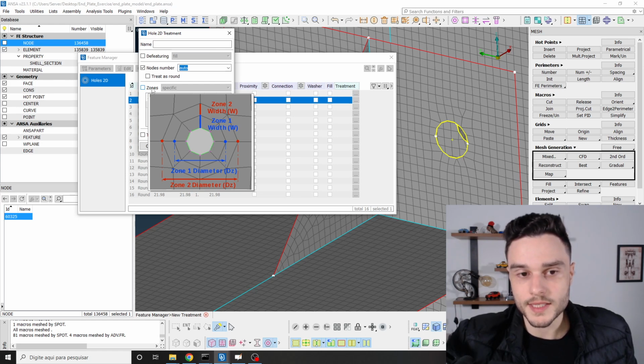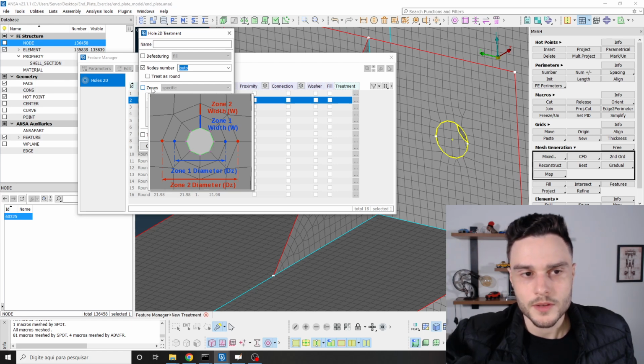And zone 1 has this width W, and we have the red lines that represent zone 2. In this representation, we have 2 zones. In our case, we can do 2 zones as well.